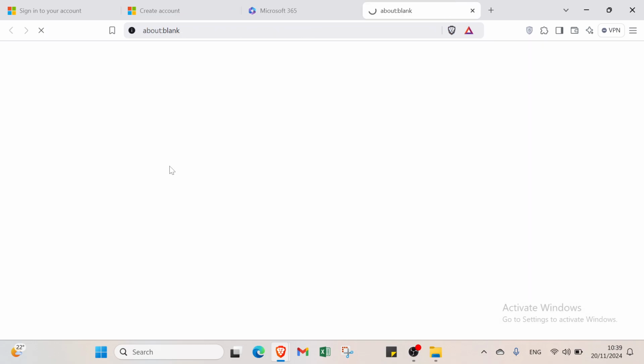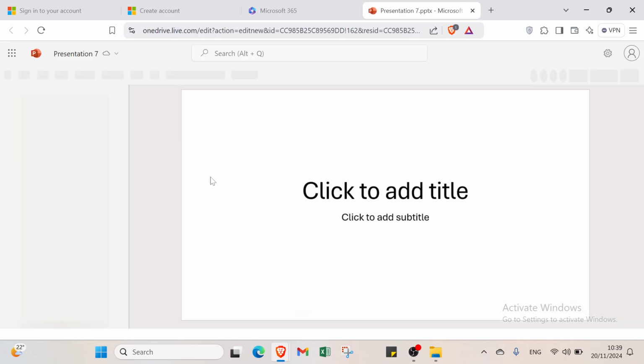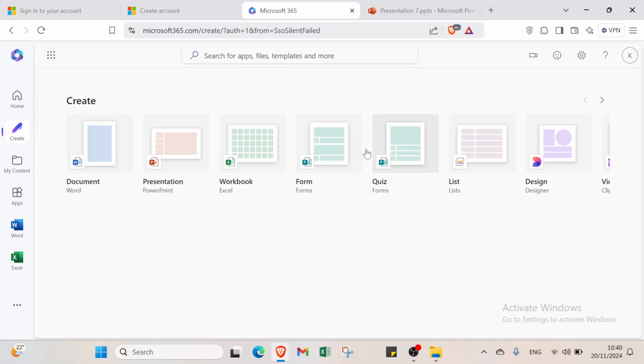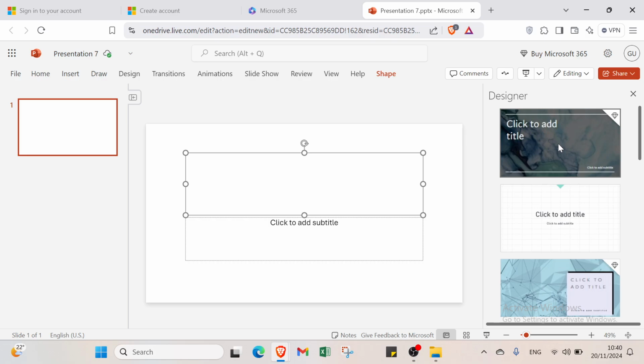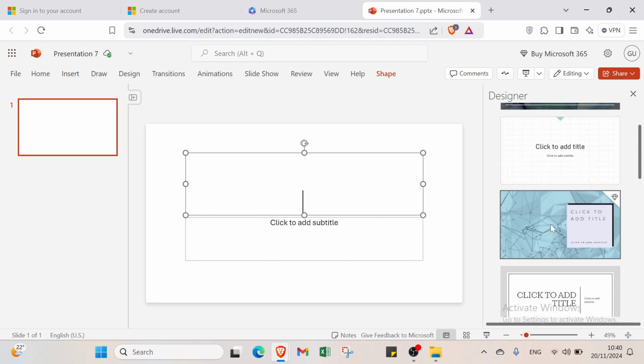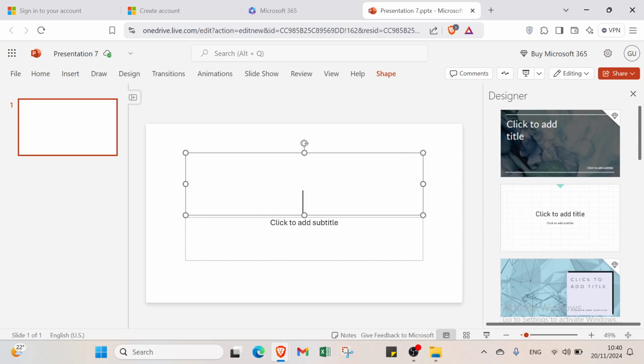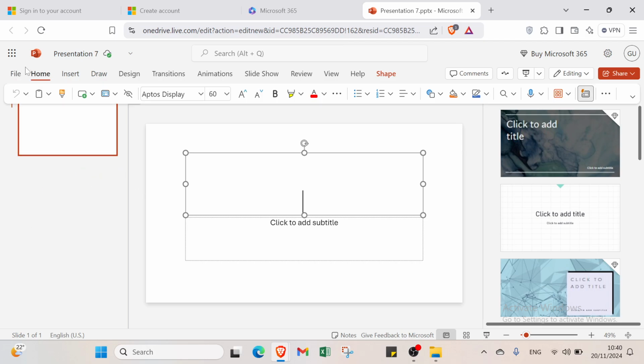Right now let's discover PowerPoint, right? So we have PowerPoint, how it looks, and for example, about each one we have Word, and above we have specifics. We have PowerPoint for presentations, Excel for workbooks, Forms for forms, and other things. All right, so let's discover PowerPoint right now by clicking here and adding a title, and also adding a subtitle. And also we have other things on the right. For example, about Designer, you just have to select the one you want, and get started with the one you think is better for you. Or you can just start from scratch like Word. And also here on the left, if you want to add a page, we also have other options that could help you, such as file, home, insert, draw.